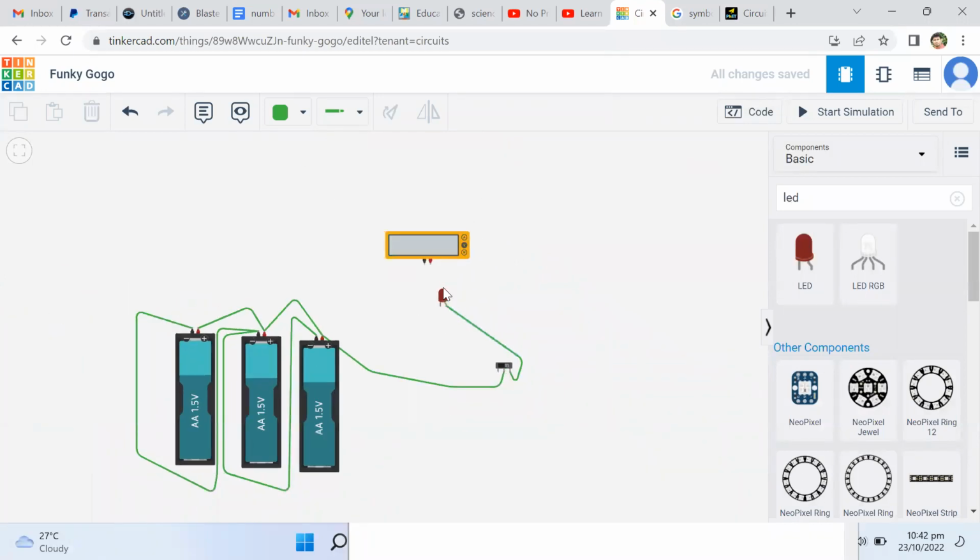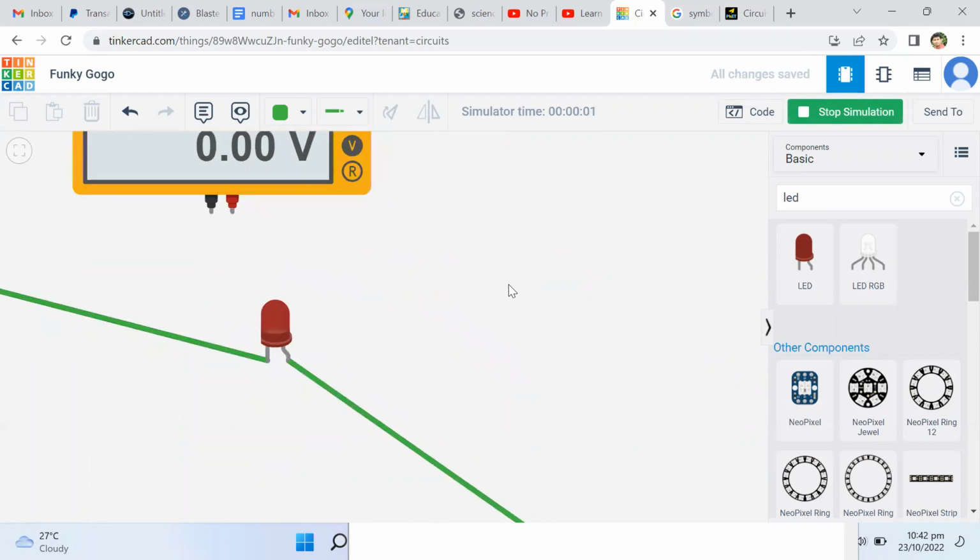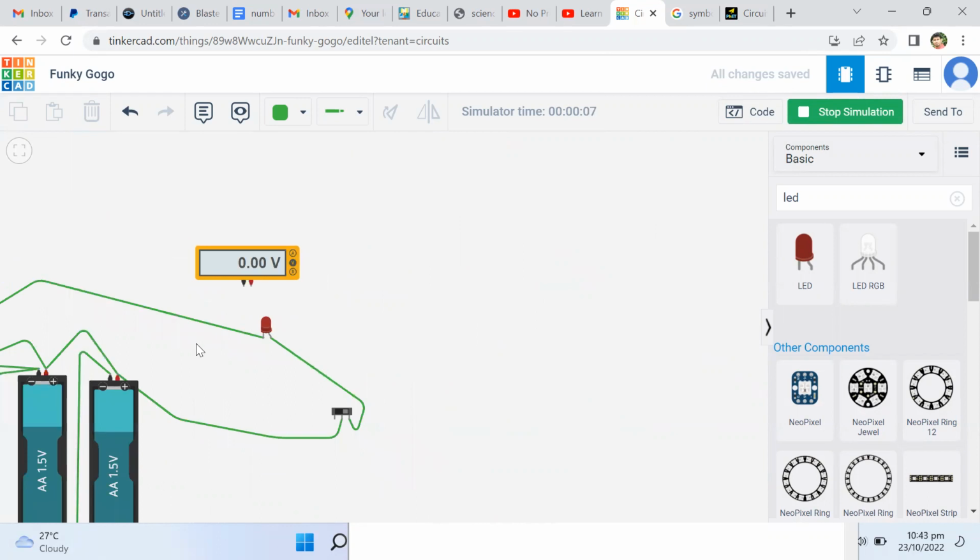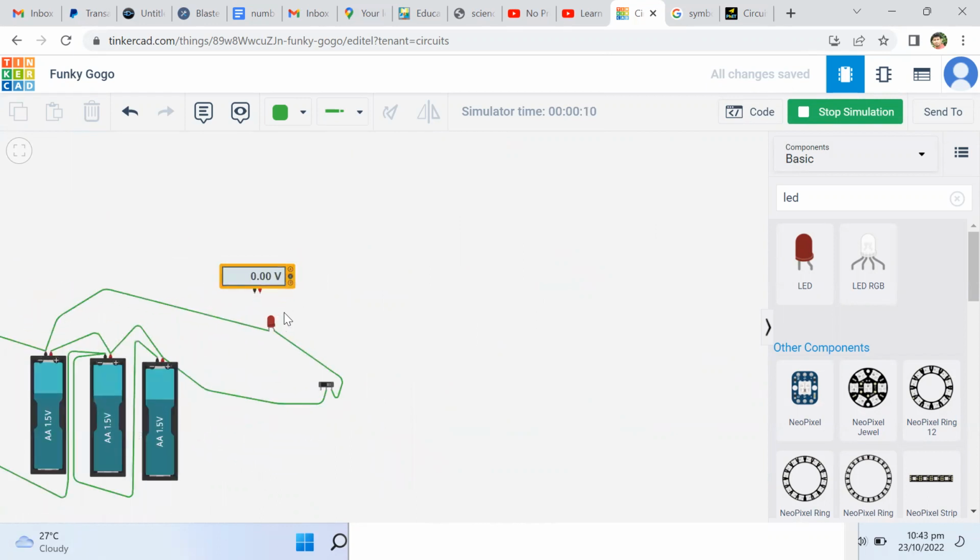The amount of voltage it's getting is only 1.4, 1.5. Therefore, the brightness of this LED is very, very low, because the voltage is low. If you can increase the number of volts that is delivered, then you can increase the brightness of this bulb. Even though the amperage is enough, the voltage is not enough, and that is the reason why you cannot turn on the bulb properly.